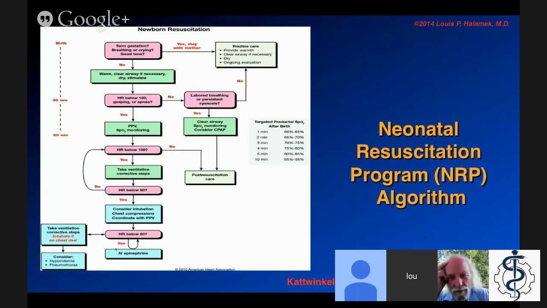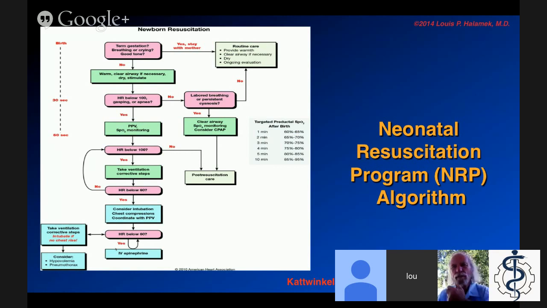But some things I want to point out, even from a learning standpoint: if you look at this algorithm, there are some pink bubbles, and then there are three other different colored boxes. The pink bubbles are points at which the healthcare team would assess the infant and determine what the next step of intervention would be. And those interventions are indicated in both green boxes and blue boxes, and if an infant is more stable, the gray boxes.